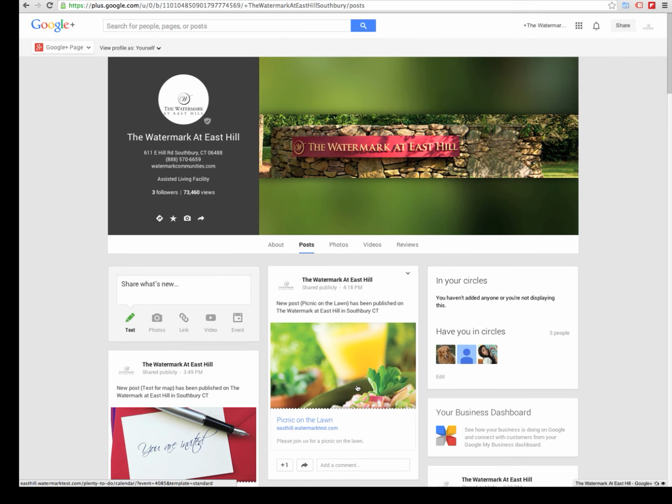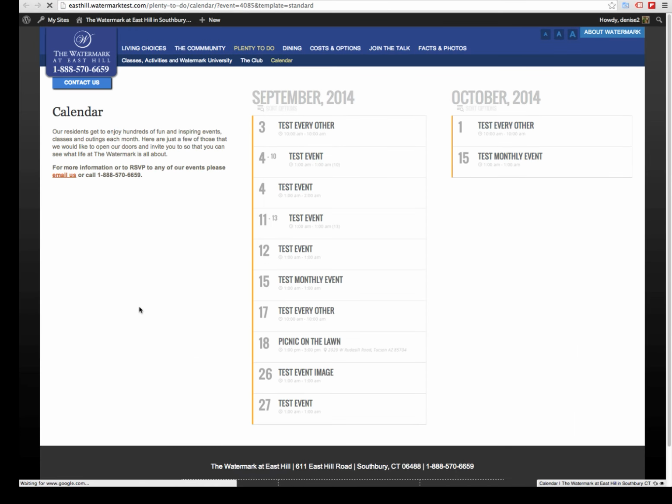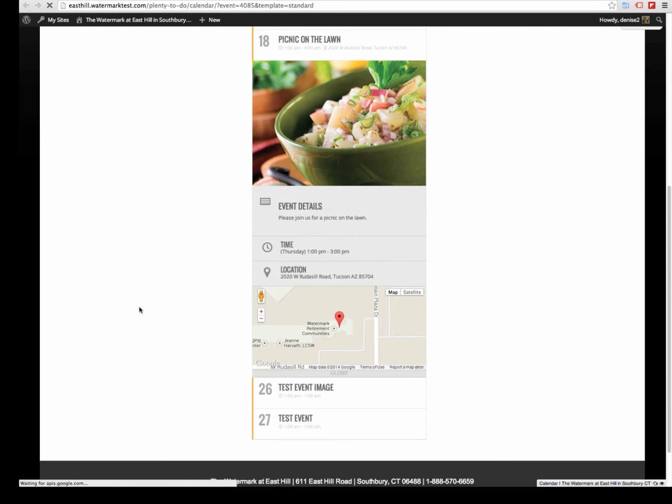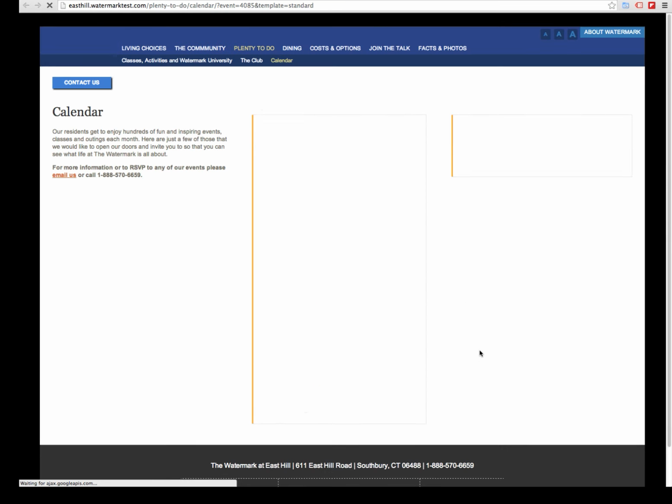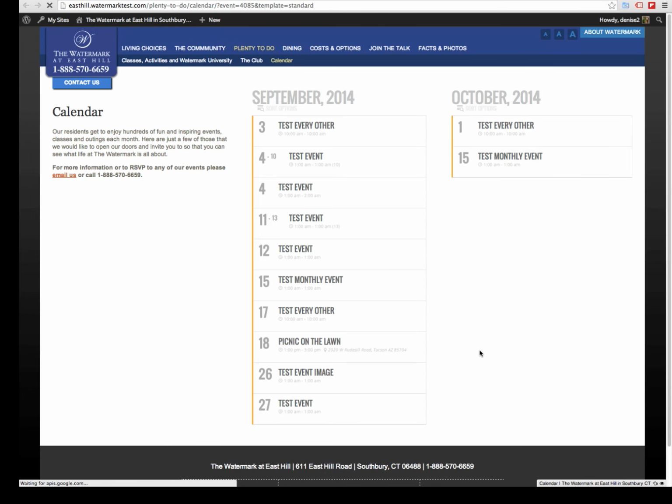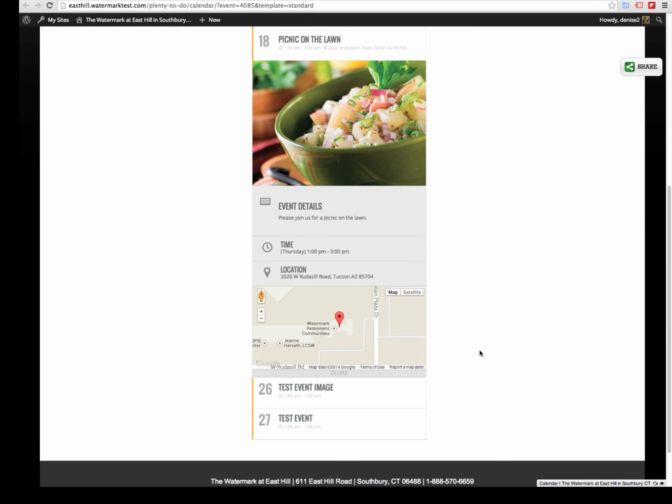Get your event up. So again, you click on it, you'll come back to the website, to the calendar page, and then it will open to that particular event. So there's our potato salad in our map. Same thing with Facebook. This is all familiar to you now. So you would just click on that. And again, it will open up to the calendar page, and then that event will open up. It's a little bit slow right now for some reason. But it will eventually drop to that. There it goes, to that event.